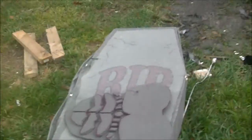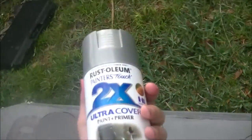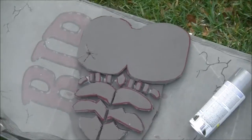I'm going to be finishing up the Red Hood armor. I'm going to be painting this with the silver paint, and then I'm going to get a stencil and paint on the red logo in the middle. Without further ado, let's begin.